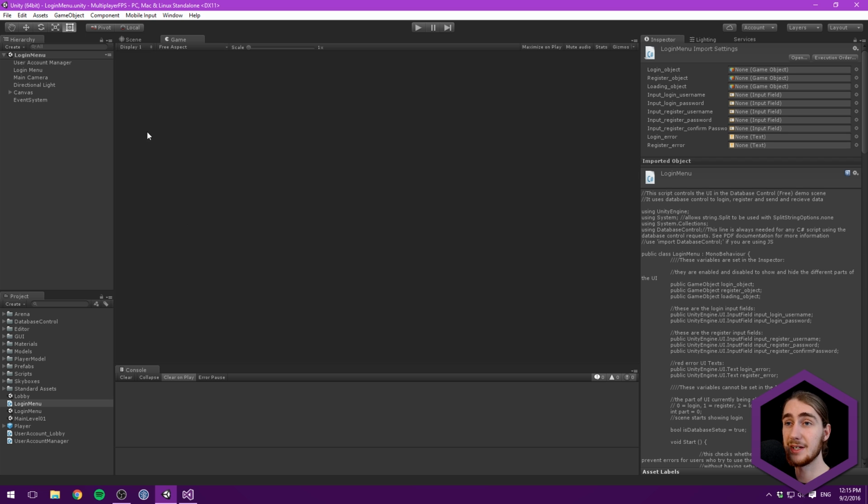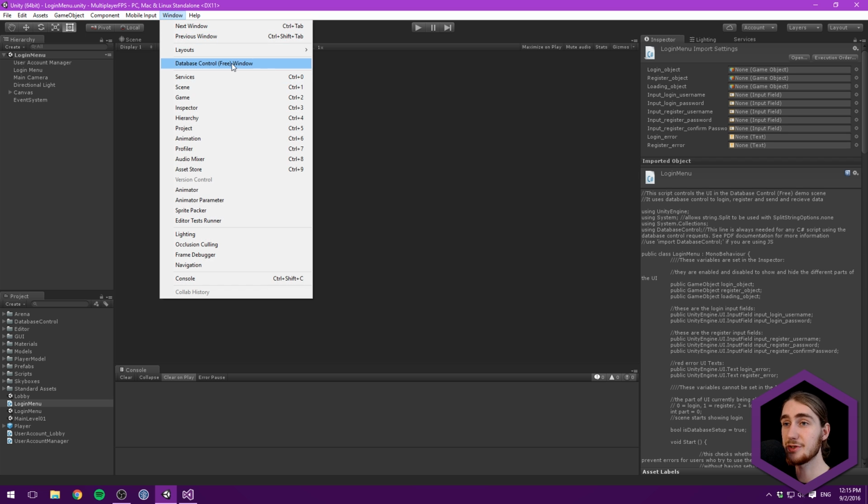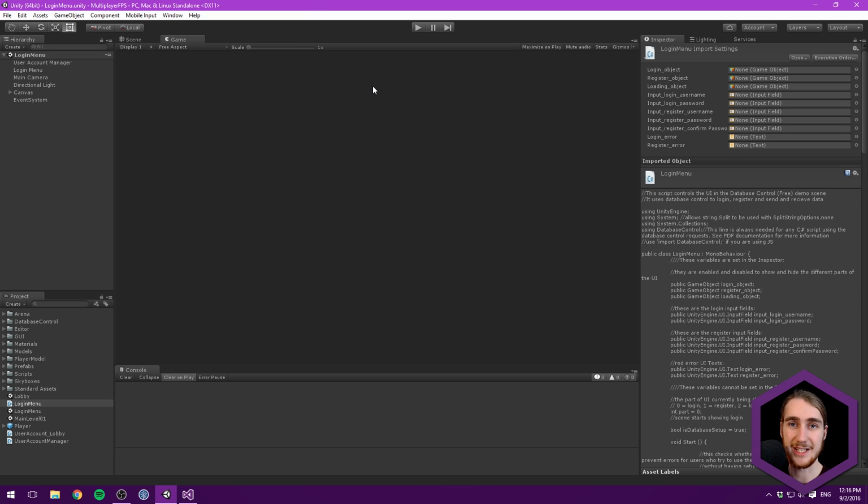So what you can do is go Window, Database Control. I'm not going to press here, or I'd have to blur out my ID, and then clear out the database using the clear database or remove database button, and that will just clear out all of the users. Or you can make a script saying that if this variable is equal to hello world, change it to something else, in case you already have a lot of users in your game. I have just cleared out my database for this. I suggest you do the same, and then we can continue.